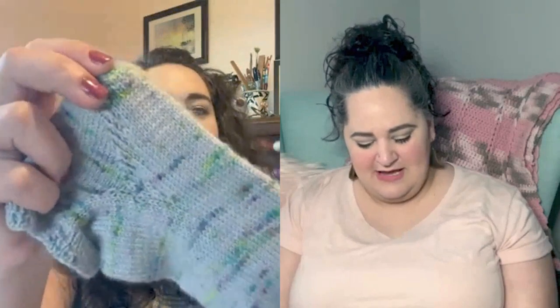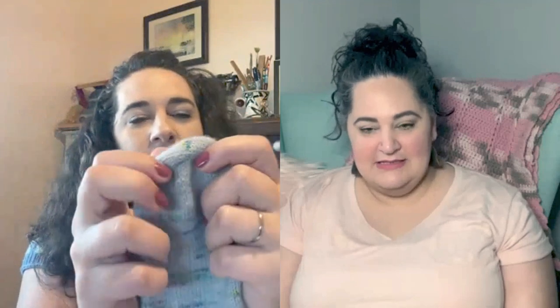I finished a shorty sock out of Zoe's hand-dyed yarn. This is from her 2018 advent calendar. And this is the first advent that I did, I believe. Yes. And so I have already used the minis mostly in the Fade Into Advent shawl by Lisa Ross. So in an effort to kickstart my knitting mojo, I took evasive maneuvers and cast on a sock. If you're also new here, I don't really enjoy sock knitting. The process is not fulfilling to me.